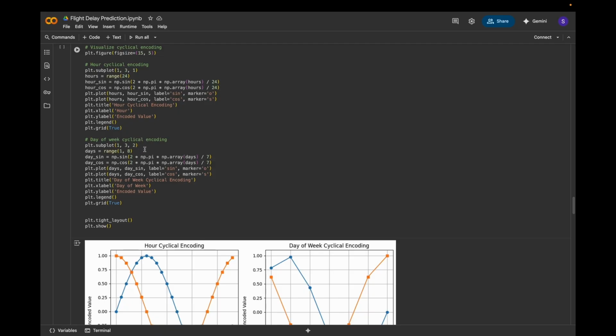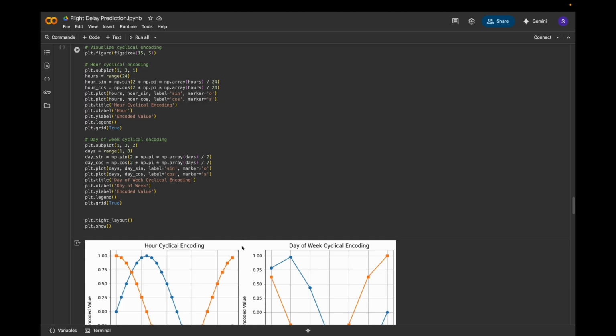Then we move on to days_sin = np.sin(2 * np.pi * np.array(days) / 7). Basically this applies the sine transformation to the days, and then over here we apply the cosine transformation for the days. Then here we plot the sine curve and then the cosine curve over here, and then we label the graph, label the x values and the y values, and then we plot it over here.